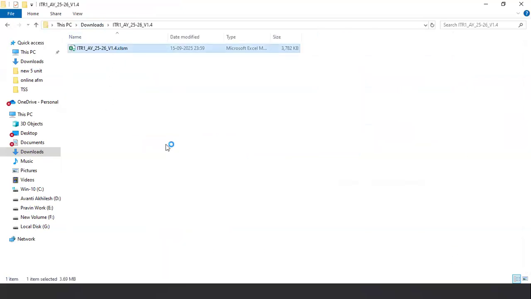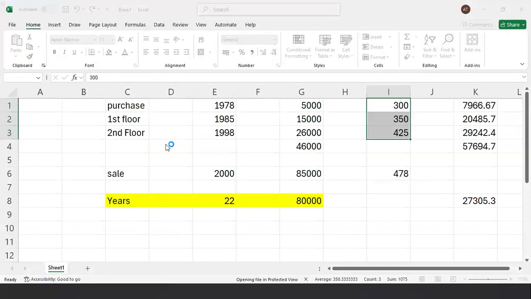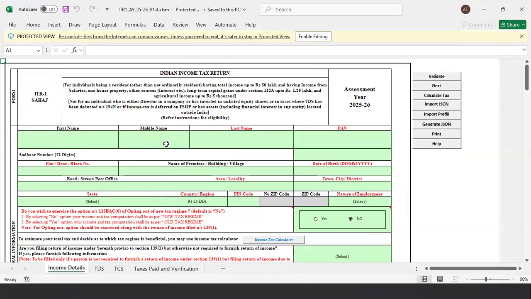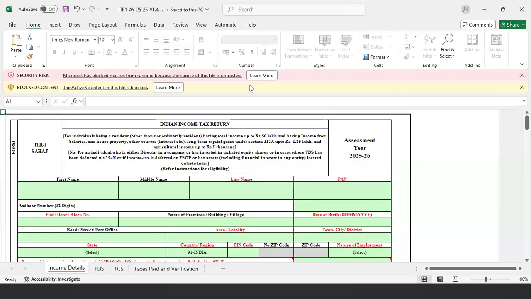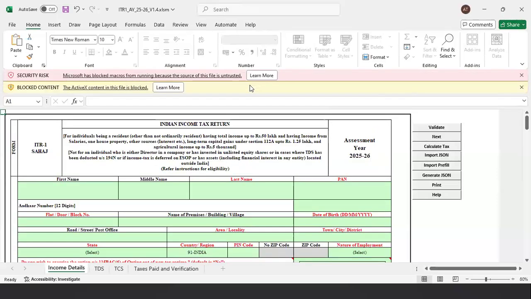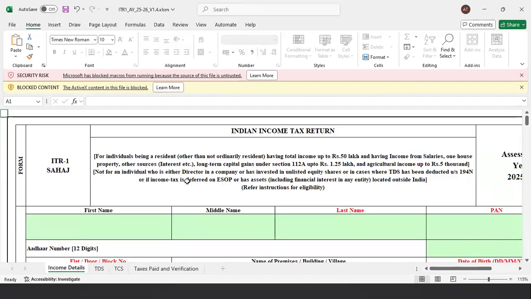So this is the Excel sheet which I will use for ITR 1 filing. It will take some time to open. I'll just zoom in for your learning purpose.